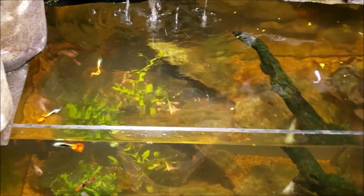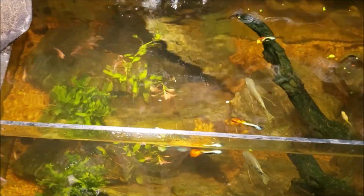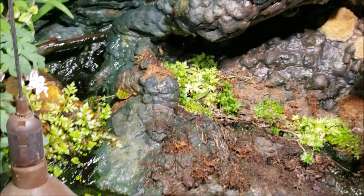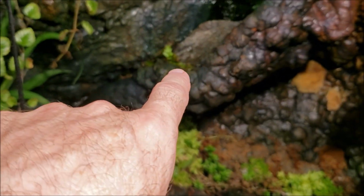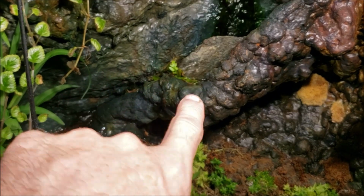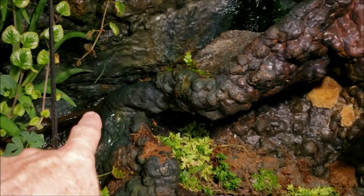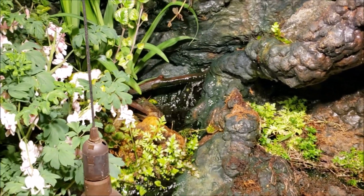The Ludwigia in there is going to be a little bit different story. That's a fairly soft plant, so we'll see how long that lasts with the gourami in the tank. So the other place I put it was, I tucked a couple of pieces in there that already had some reasonably established roots and sort of lifted that rock up, and so hopefully they're actually lying down in this channel right now with plenty of water flowing over them. So hopefully they're going to grow right on out the end and down into there.